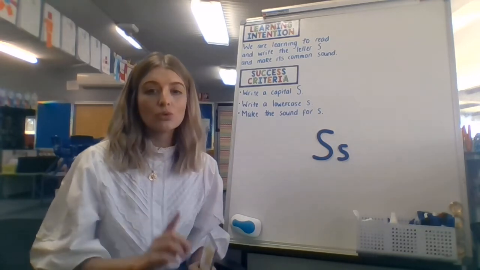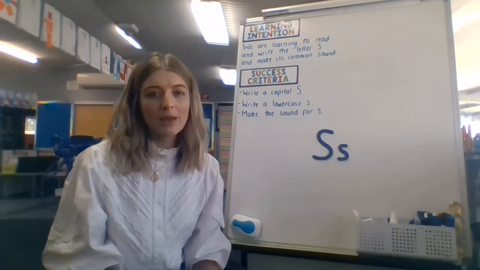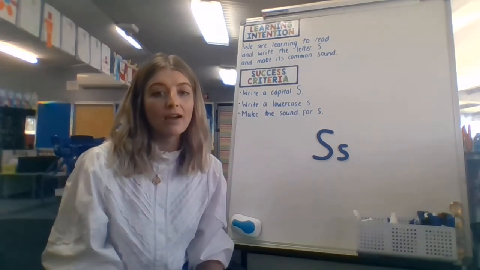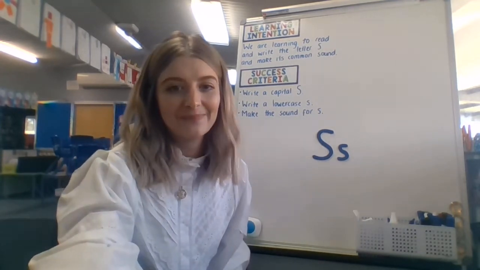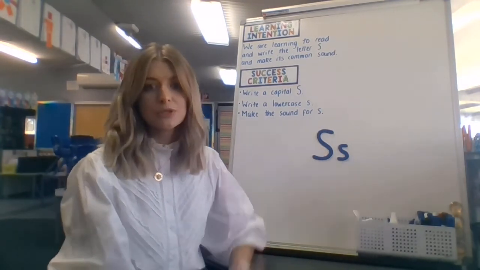Okay, now we're going to have a look at writing our letter S. So we're going to use our fingers to write in the air first, and then you will need your piece of paper and pencil to have a little go with me at writing the letter S. Okay, let's get our fingers out. We're going to have a go at writing a capital S first.